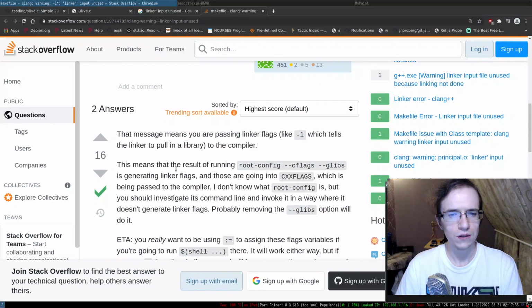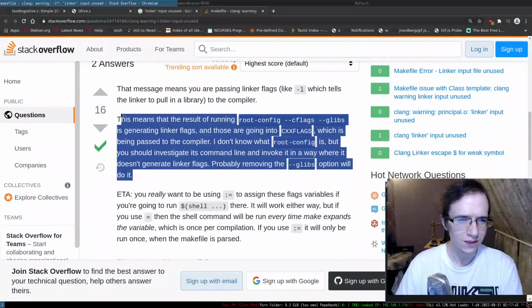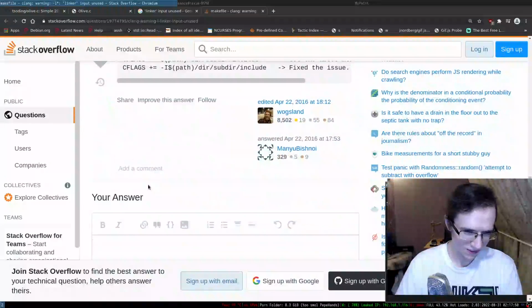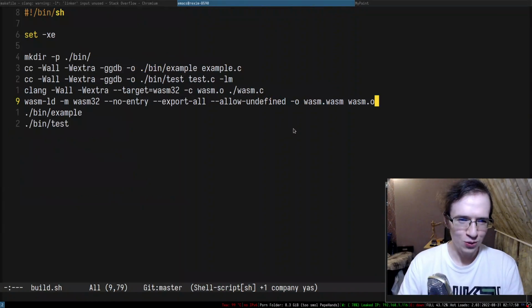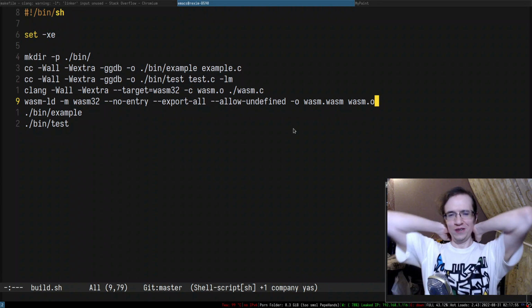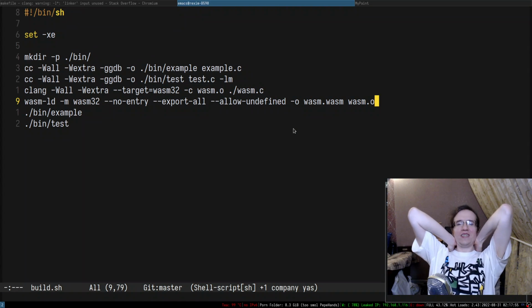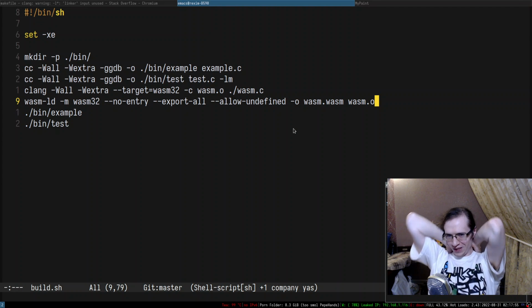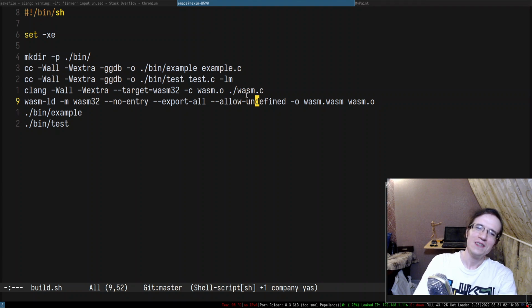The must means you pass in linker flags like L, which tells the linker compiler to compile. This means that the result of running is generated link. What is this nonsense? I just want to link some stuff and I don't care. Alright. Like I literally couldn't care less. The heck?